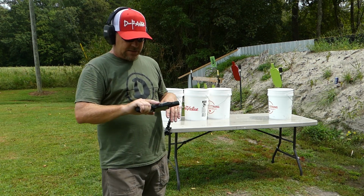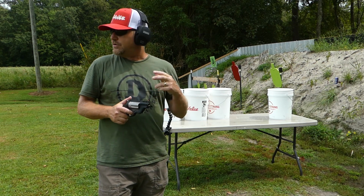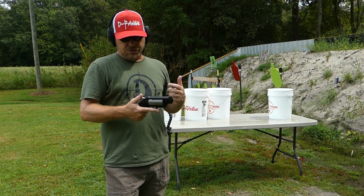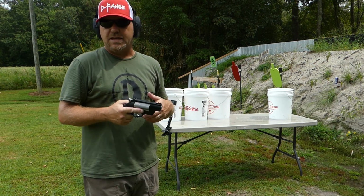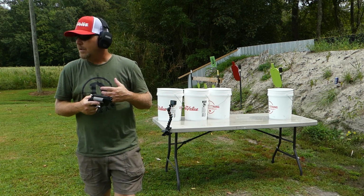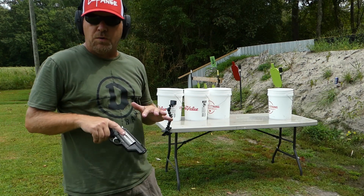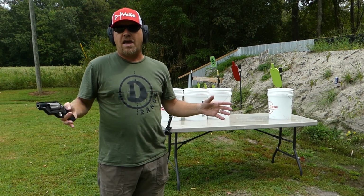But the trigger pull on it is pretty tough when you don't use the double action. When you use the single action side, when you pull the hammer back, it's pretty simple. I couldn't tell you what it is. It's light. But if that hammer's up, you don't have to worry about catching that hammer on anything, trigger pulling or anything like that if you're carrying concealed or have it anywhere like that.